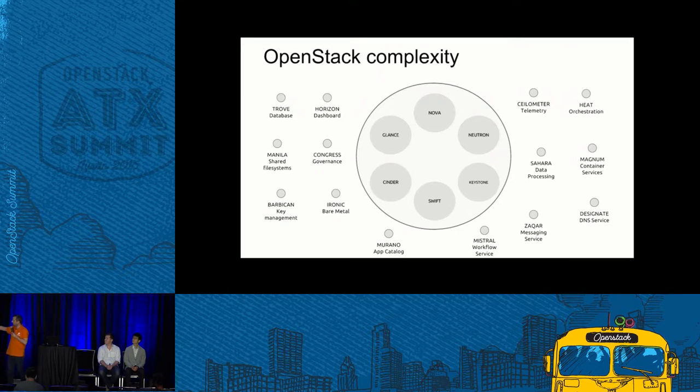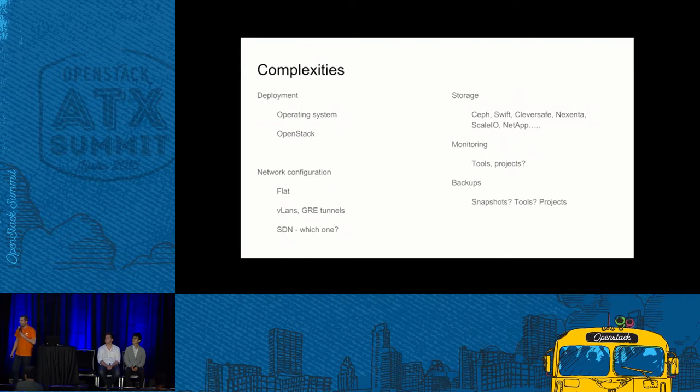So this is just a selection of them. You know how the foundation breaks it down into what's considered core, the six in the middle, and then what's referred to as the big tent, right? The projects that sit outside that. And so if there's essentially 48 projects that sit in the big tent, how do you as an end user choose which ones you want, right? If you're interested in containers, there's at least three different projects you may want to try, install, configure, integrate, right? So that's a lot of choice to begin with. And choice can be a confusing thing, right? It's a complex thing.